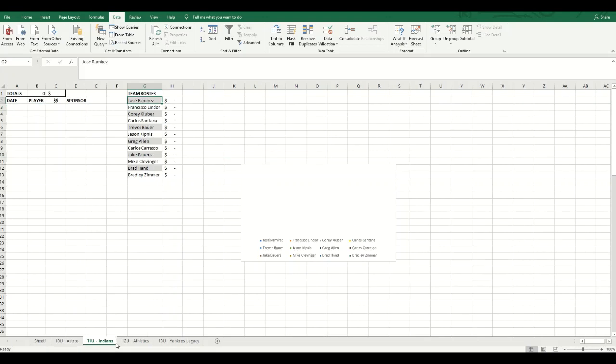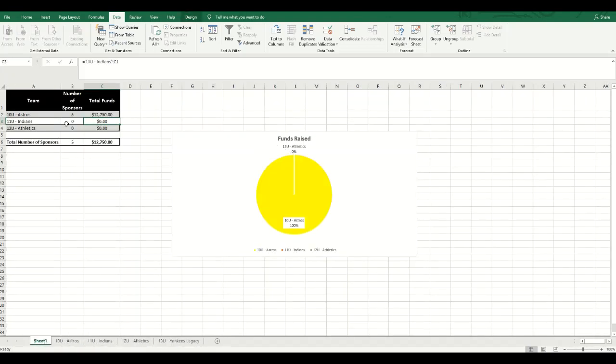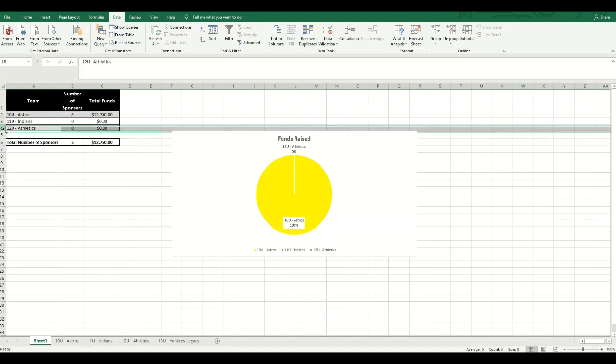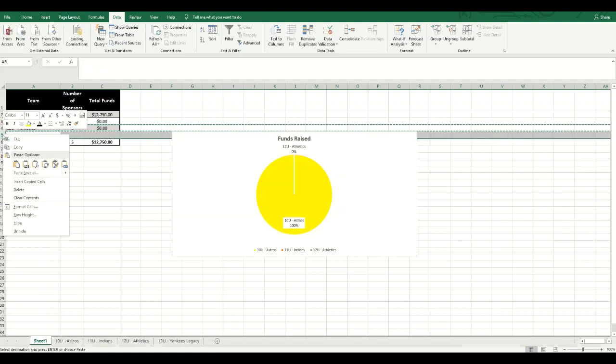So once I get all of these sheets lined up, the only thing I'll need to do is come back in here to the first sheet, and I need to add a new column for my 13U Yankees Legacy. So I'll insert, I can copy this, because it'll pull my formulas.